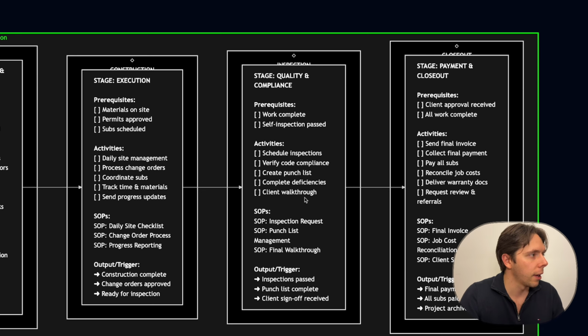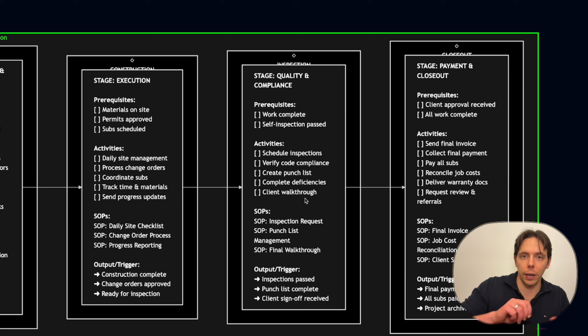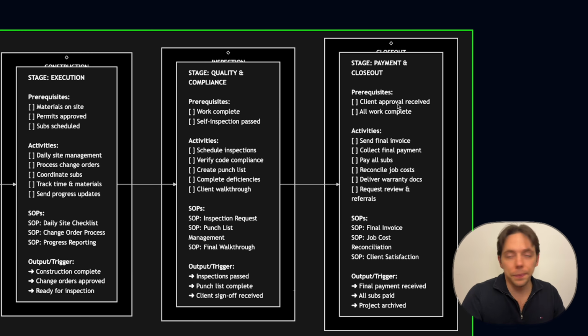It might happen that the client does a walkthrough, and then usually clients sign off on a satisfaction form. If they're satisfied, you should send them some NPS surveys and take some pictures with them for your content creation and media. It's very important. Don't forget that you have to have a process that helps you do that. And of course, in the end, you have to be paid for the final balance on your contract. If your client is satisfied, everything should be there.